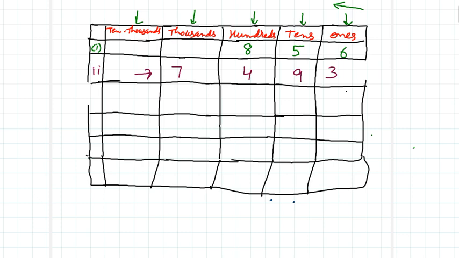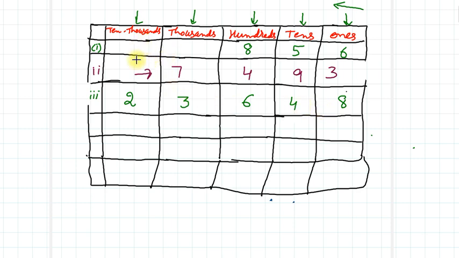Next we move on to another example, example number 3. In the third example, I will fill all these columns. Here I will write 2, here 3, here 6, here 4 and here 8, right? So let us start here.